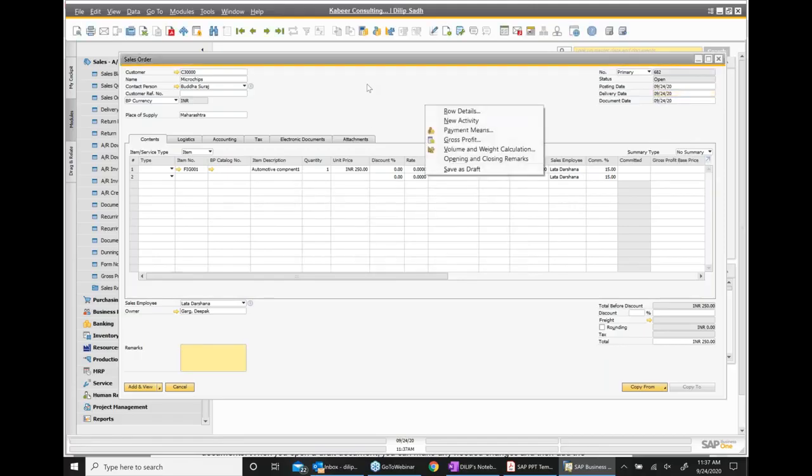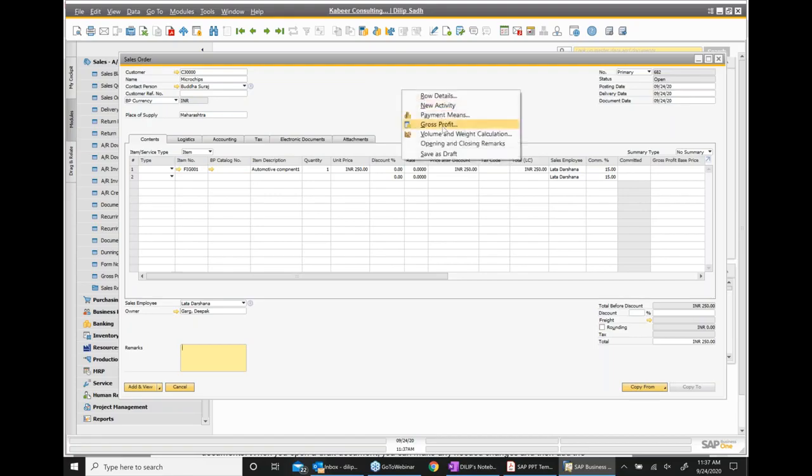Now, if you go back here, look at my screen. I right click. When I right click, it goes to save as draft. So here we have save as draft.